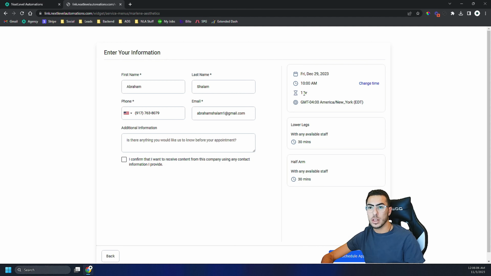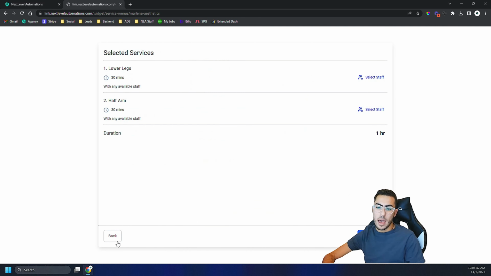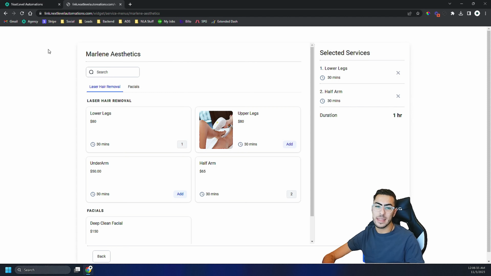Now, when I look at that appointment in my calendar, it's actually going to show it as two different appointments. For example, the lower leg at 10, or the half arm at 10, and then the next service at 10:30. So it's technically two different appointments, and I would love to see that get combined, or maybe a little bit cleaner. I would also love to see the ability to create the appointment and add all those things internally, like we just did, so that the company or the staff can do it themselves. Right now, that's not possible.